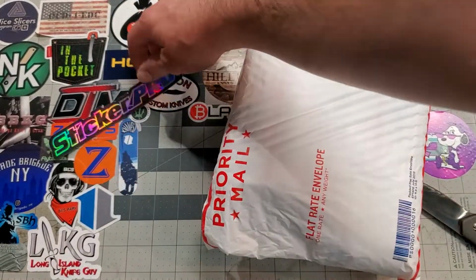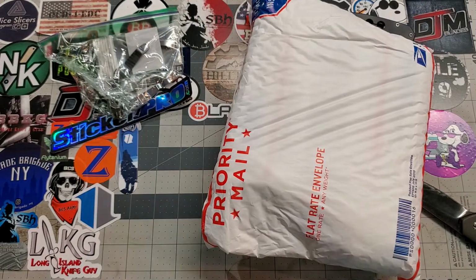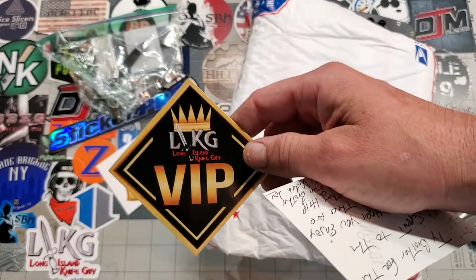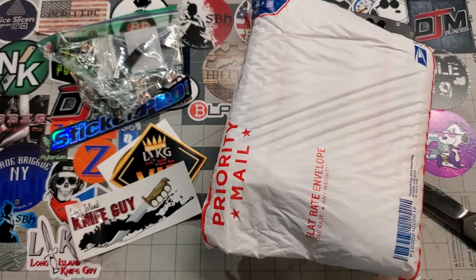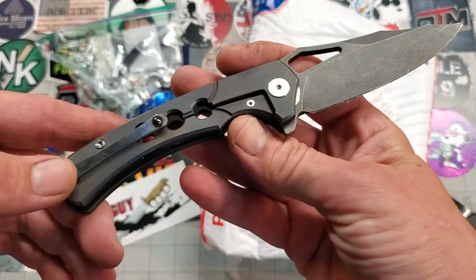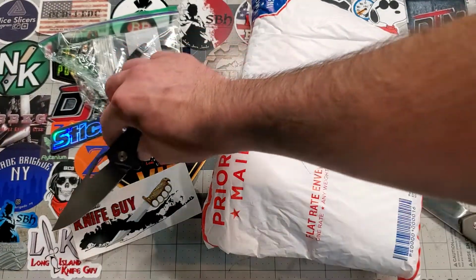So I've got some stickers here. I'm gonna drag this over to the side. Here's some stickers that he sent. Sticker Pro, we talked about this, some clips I'm gonna anodize and work up for him. And then here's some of his new stickers. He's got these kick-ass gold stickers. Very nice swag that he's got going on here. This is one of his older ones. And this right here happened to be a Tep 8 Hornet, I'm pretty sure. Yeah, that's the Hornet. I can't remember if this is a D2, or it looks like this one's been acid etched, maybe. Okay, I'm not sure about that one yet. We'll have to figure that out.